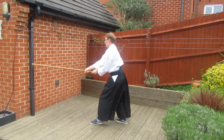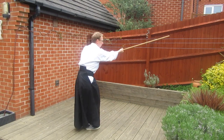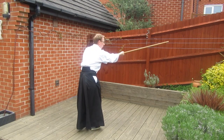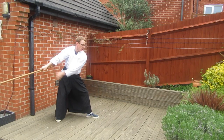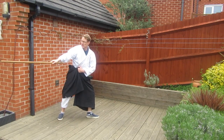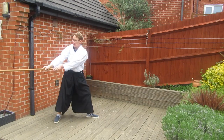So after we've made our barai sweeping strike, we're going to bring our feet together and strike at head height to the side of the head. So let's look at the feet. I'm basically going to keep my front foot where it is and just bring my back foot up. So I get a very narrow stance. At the same time, I drop the jo slightly. It makes like a C shape. And then it whips towards the head height.